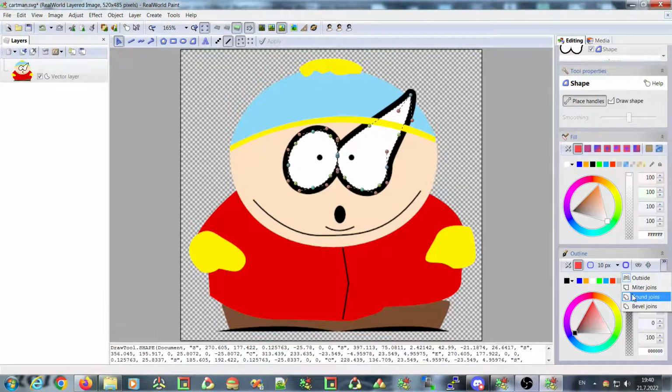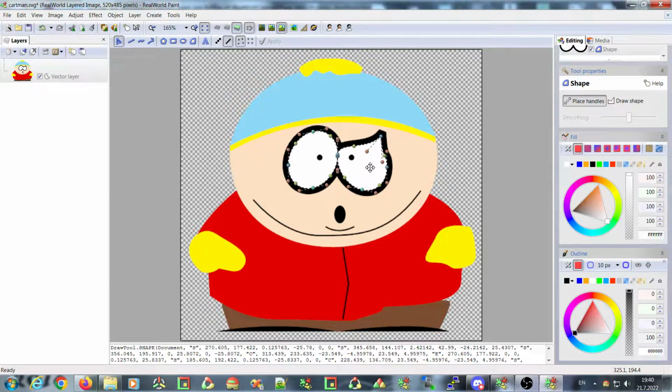Now we have round edges, and we can change it. This is because SVG uses a different way to place the outlines than the current version of the paint.